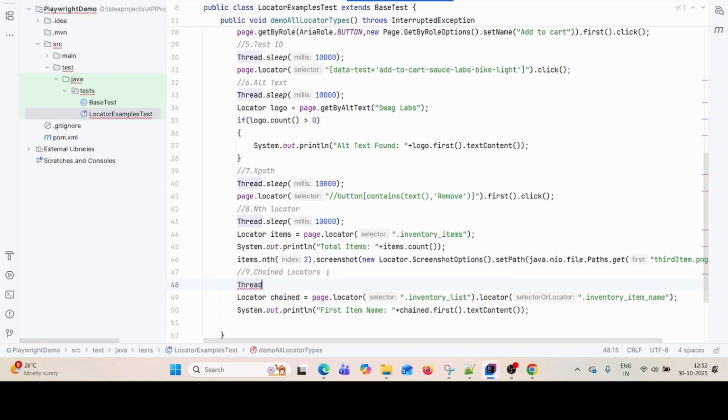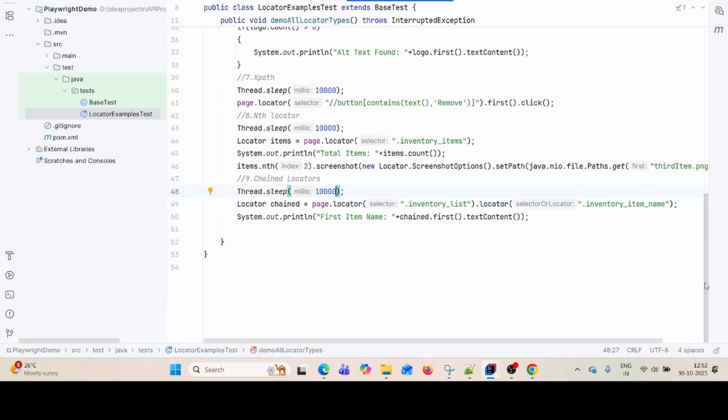Now just write Thread.sleep, 10,000. Okay, chained locator. Then after that we'll write filter locator.